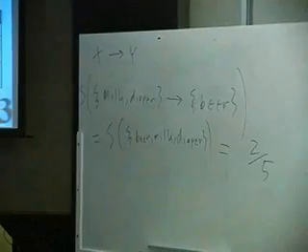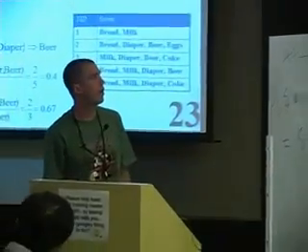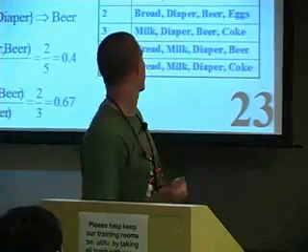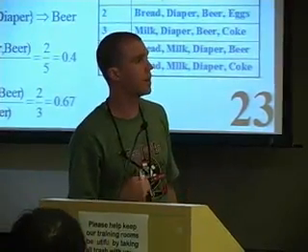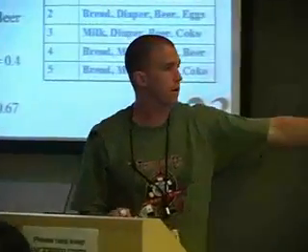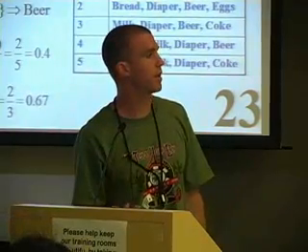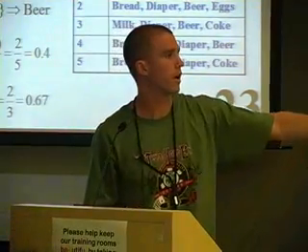Now, why do I want an association rule to have large support? Well, even if it has strong confidence, which I'll define in a second, you still want to know that these items are occurring frequently together. So 2/5 of the transactions involved a purchase of milk, beer, and diapers. Okay, that's all the support of the association rule is.